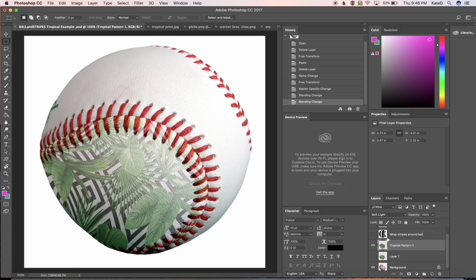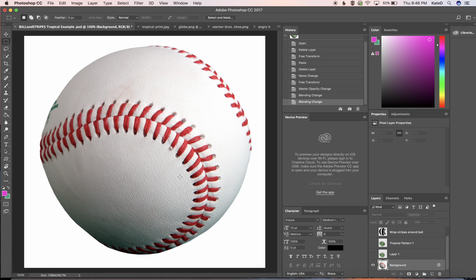One thing that's bothering me a bit though and doesn't really look realistic is that this pattern is showing over the stitching of the baseball. To get rid of that, we can go to the background layer of the ball. We'll turn off the visibility for now of the tropical pattern. And I'm going to use my quick selection tool.